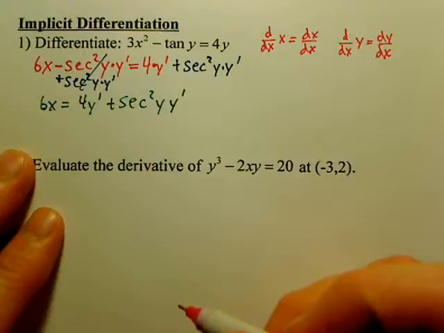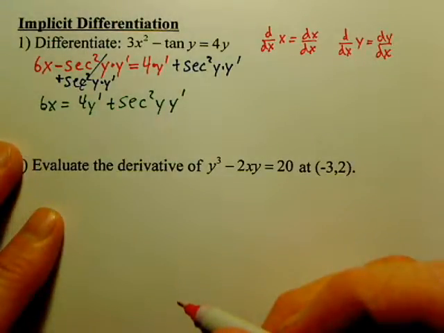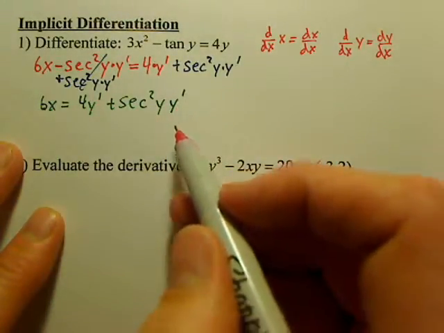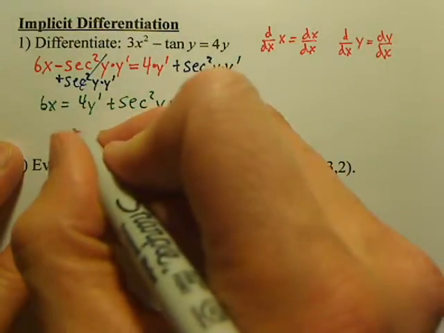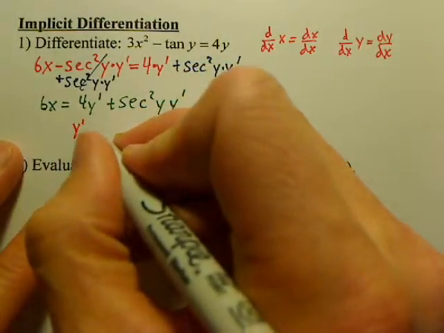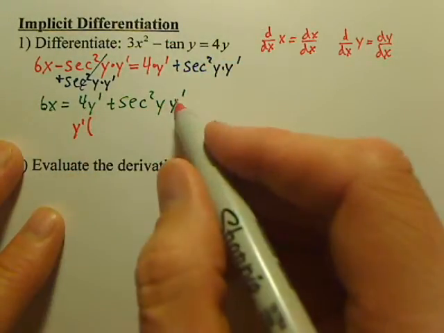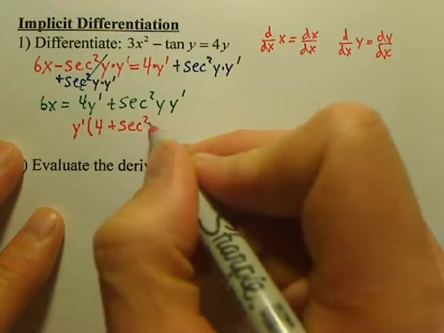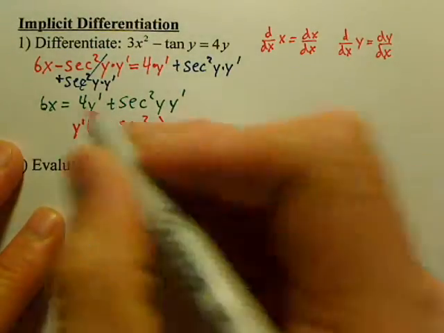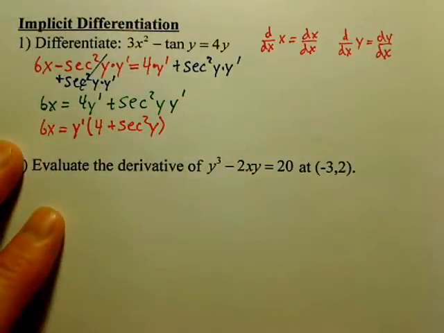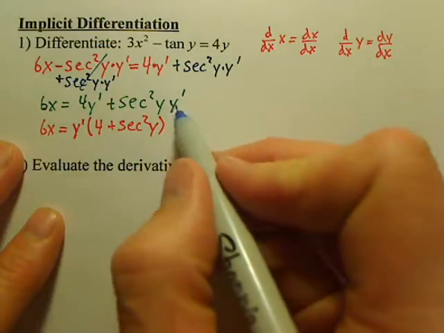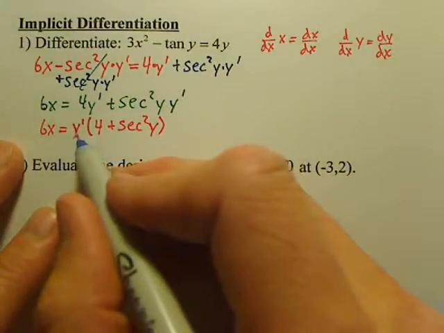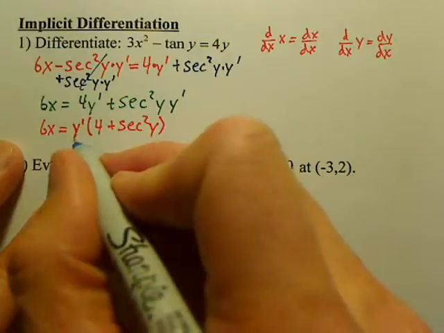Okay. Now what? Well, what do you think? If I want to get y prime by itself, do you see a GCF of y prime on both of these? Greatest common factor? So watch this. Could I simply pull a y prime out of both of these? When I pull a y prime out, doesn't that leave you 4 and secant squared y? Yeah, it does. Okay, but how is pulling a GCF of y prime out going to help me get y prime by itself? Do you see it? Couldn't I divide both sides by this and get y prime isolated by itself?